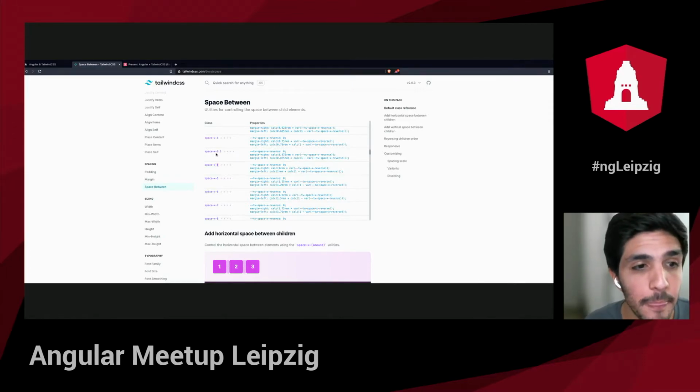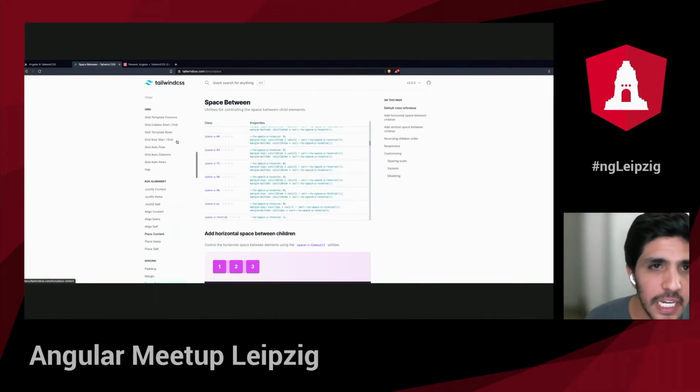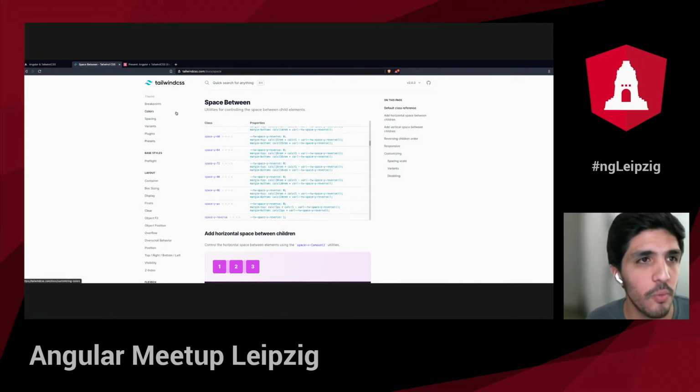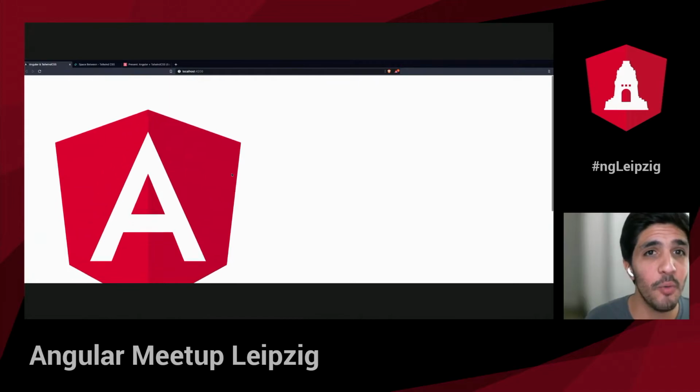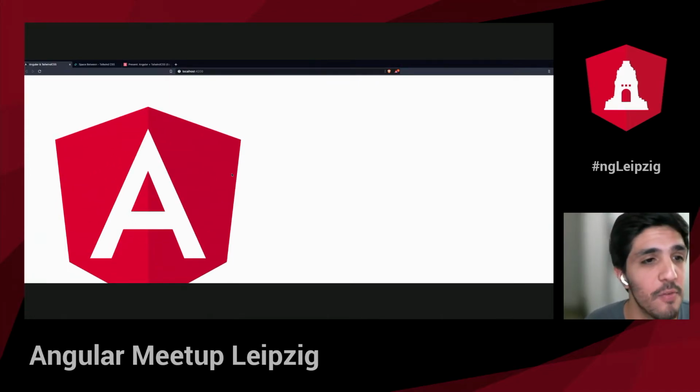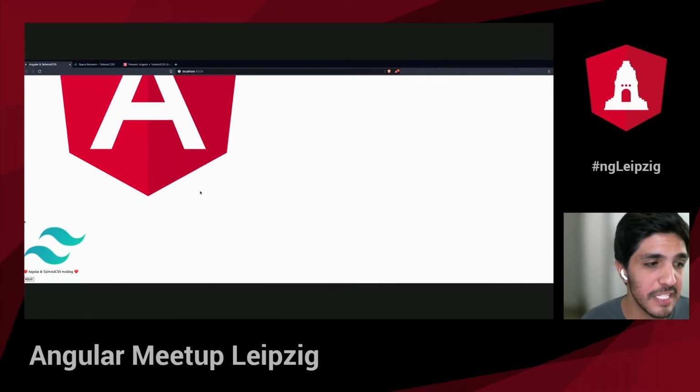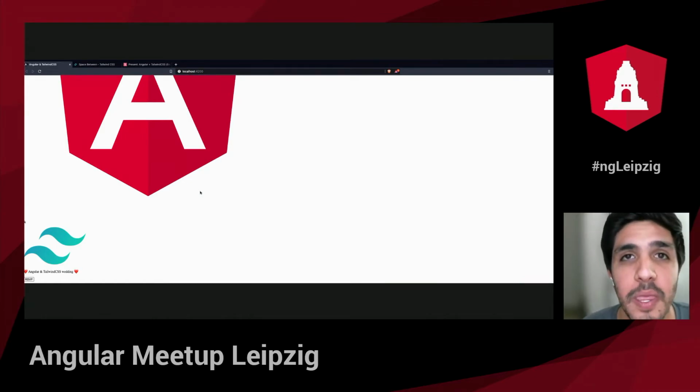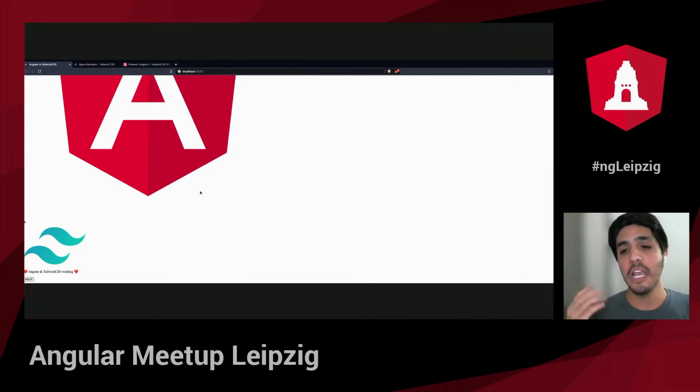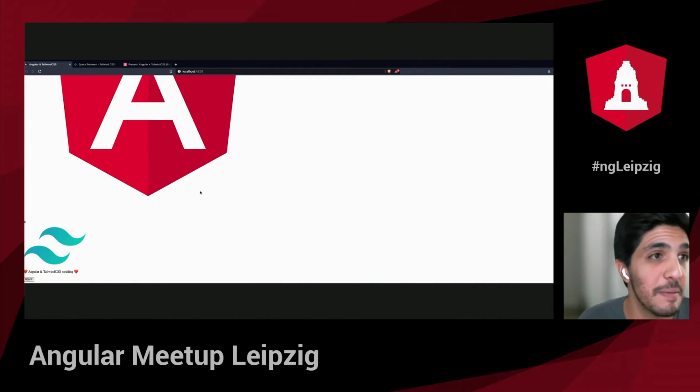So now we have a feeling of how CSS classes work with Tailwind CSS. It's time for us to decorate the wedding invite for Angular and Tailwind CSS, because as you can see, it's really ugly, and we want them to live happily ever after. So let's give them a hand and start making this application a little bit cuter, right?